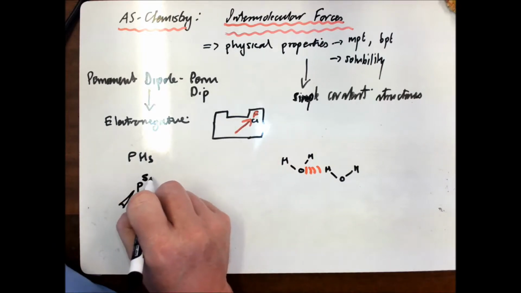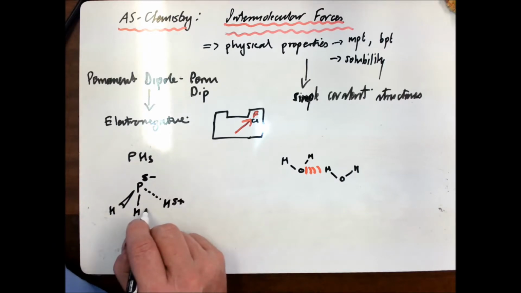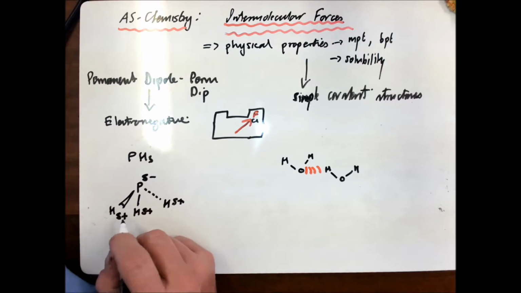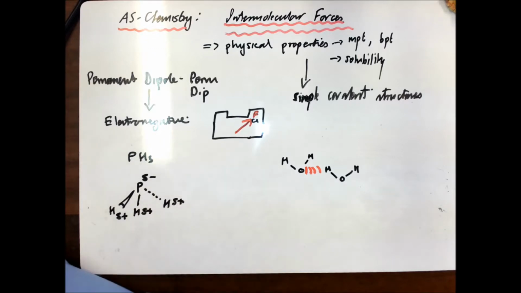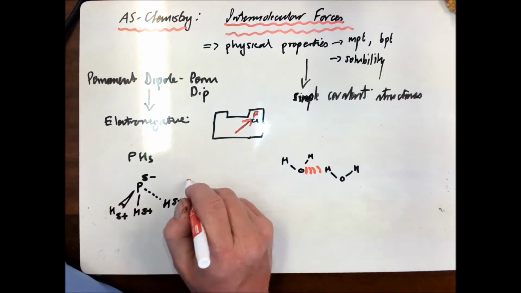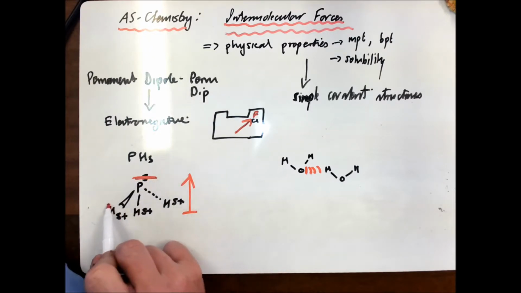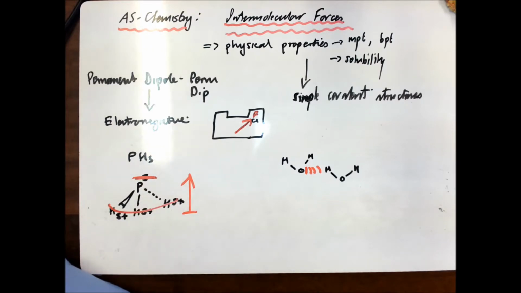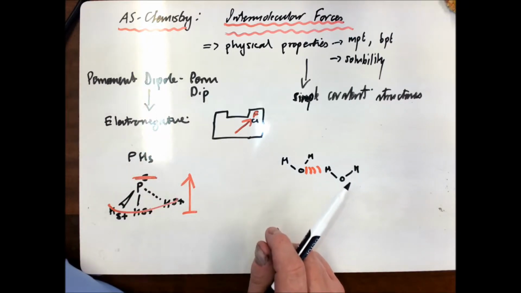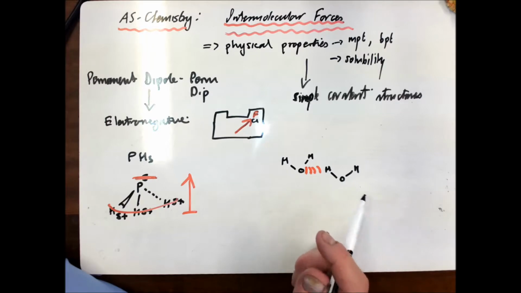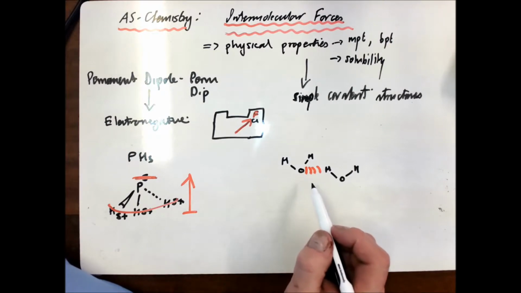So it has got a delta negative, and my Hs are delta positive, delta positive, delta positive. So therefore this will have a permanent dipole. It has three polar bonds. It has one end of the molecule as being negative and one end of the molecule as being positive. So I can draw a negative end and a positive end. So it is a polar molecule, and that is permanently polar and can form permanent dipoles. So this would have a relatively high melting and boiling point. Again, it still won't dissolve in water because it can't form hydrogen bonds with water.